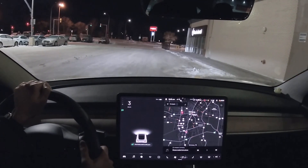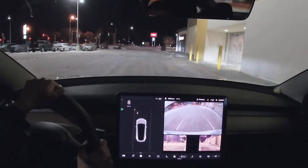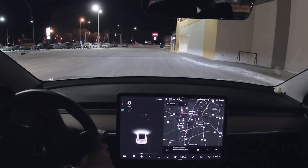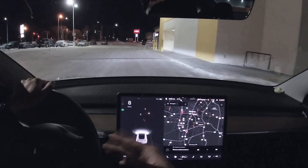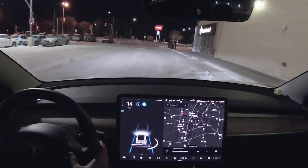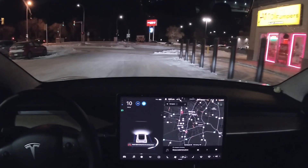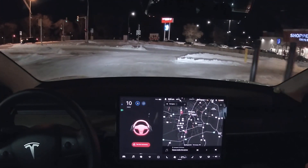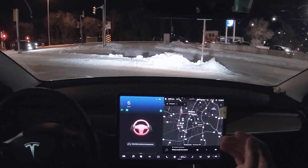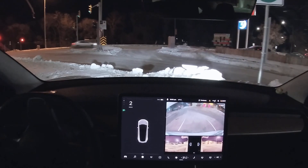I'm going to try that again to see if I can get back into autopilot. I'll reverse and try again. I want to see what autopilot does here — this is just basic autopilot, not full self-driving. It's engaged now and I'm pressing the accelerator to see what the Tesla does... and it would have crashed — well, kind of crashed it there myself.